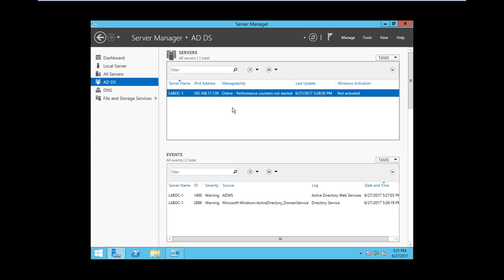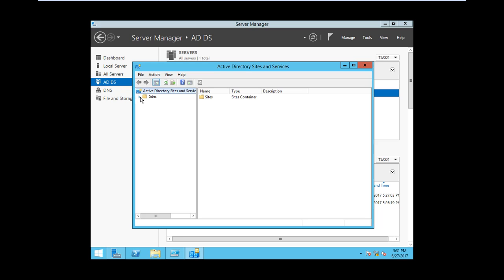Say you have different branch offices or different offices scattered throughout the United States, say New York, Milwaukee, Chicago, Orlando. You would see the different sites within here, and you'd want to configure those and create your site links to make sure that replication is happening in its fastest path, most efficient path, and go from there. So you can see I haven't really done anything in here. I haven't set up any subnets for different sites or anything like that.